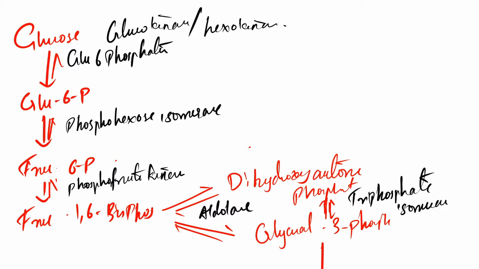This is one way of presenting the pathway. Glucose gets converted to glucose-6-phosphate in the presence of glucokinase and hexokinase. Glucose-6-phosphate is then converted to fructose-6-phosphate in the presence of phosphohexoisomerase, and then fructose-6-phosphate is converted to fructose-1,6-bisphosphate in the presence of phosphofructokinase. So it just goes on.